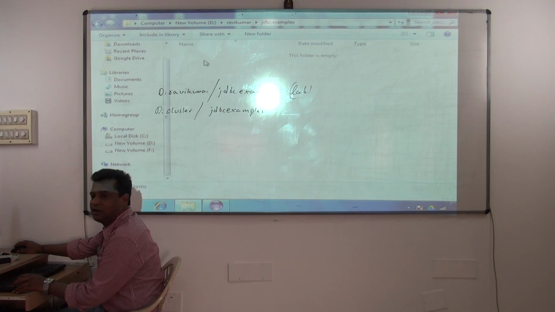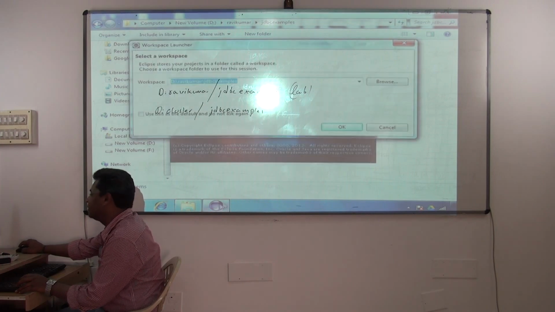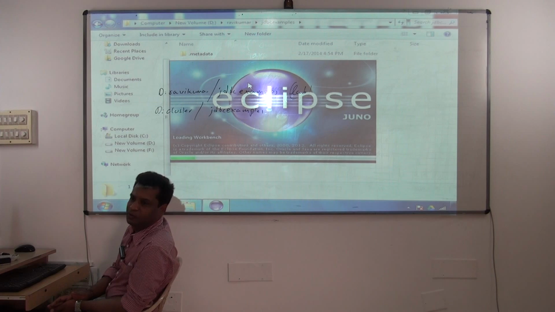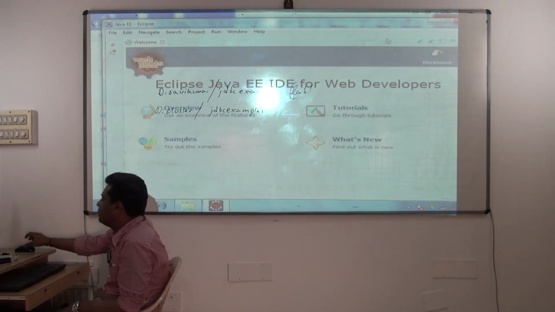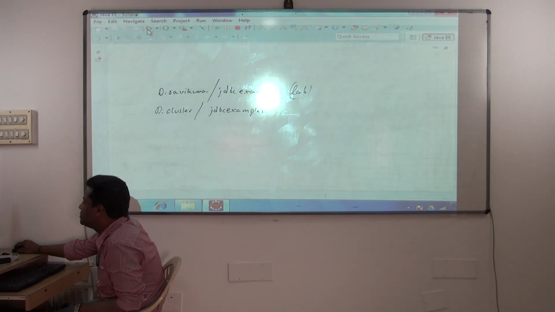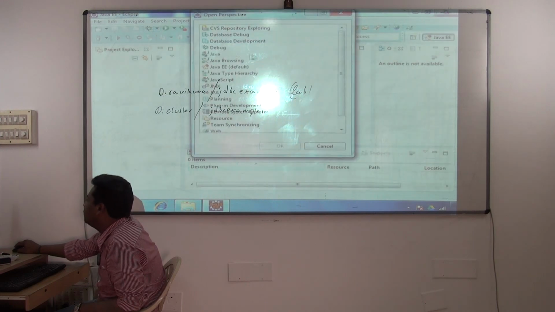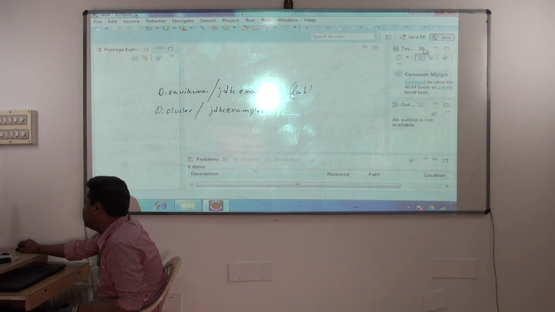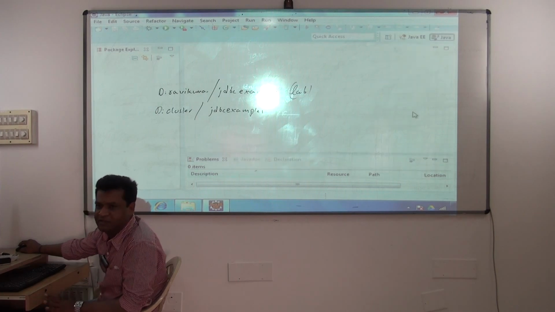See, behind the scene .metadata is not there. So once I open it, paste it. Now see, that .metadata gets created. So this is where you're going to code all the Java projects now, means the JDBC examples. Close this. Now come to Java mode. This is all Eclipse. So close these two, keep your screen neat and clean now.